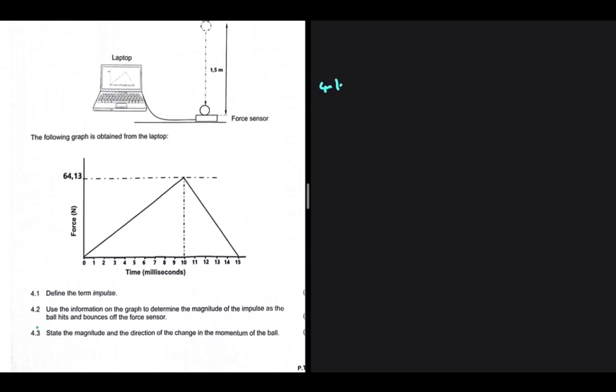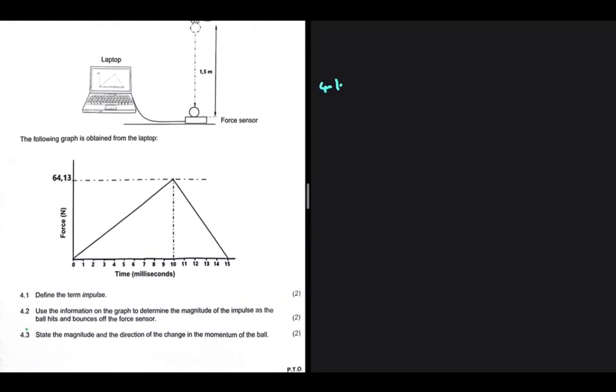We're supposed to define the term impulse. Let me show you something. We know fully well that F net is equal to the change in momentum divided by the change in time. If we cross multiply, the change in momentum, or the impulse, is equal to F net multiplied by delta t. So what is the definition of impulse? If you look at this formula, the impulse should be the product of the net force and the time it acts on the object. That's the connection you need to make between definitions and formulas. That is 4.1.